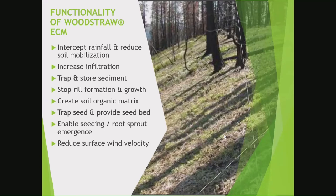Functionally, it's specifically designed with two different lengths. The longer strands create the locking matrix, and then the shorter pieces fall in between and lock down into the soil. That creates little mini dams and helps hold seeds in place. They're really effective at breaking up raindrops to prevent raindrop erosion, effective against rill erosion, prevention of sheet flow, and wind erosion.